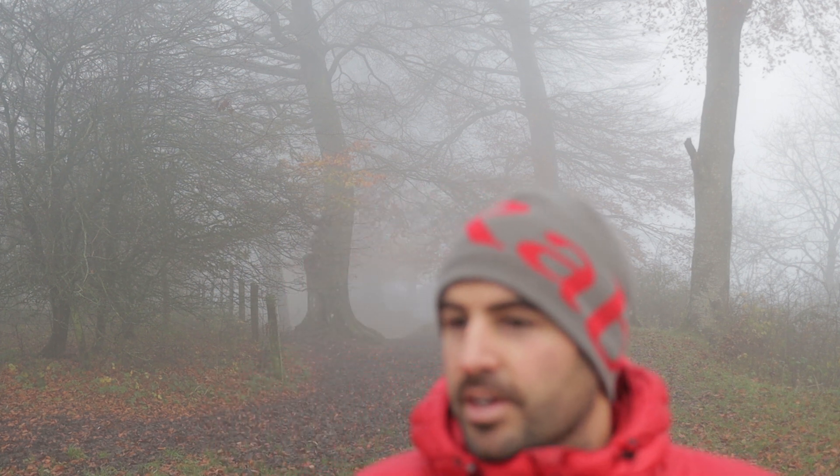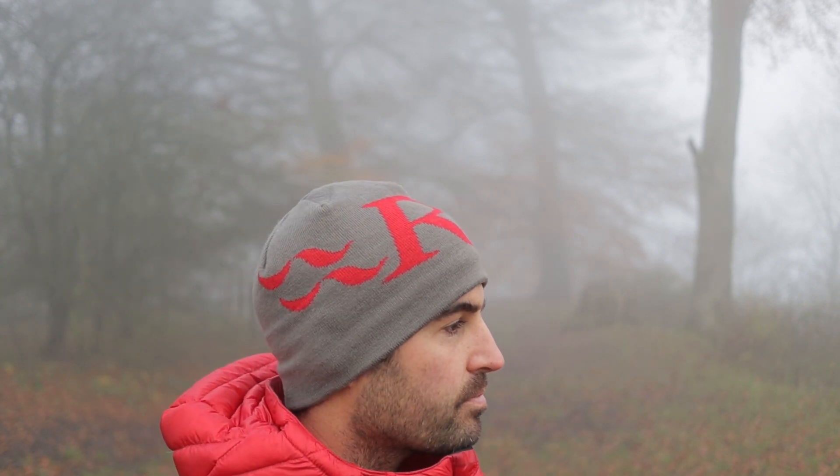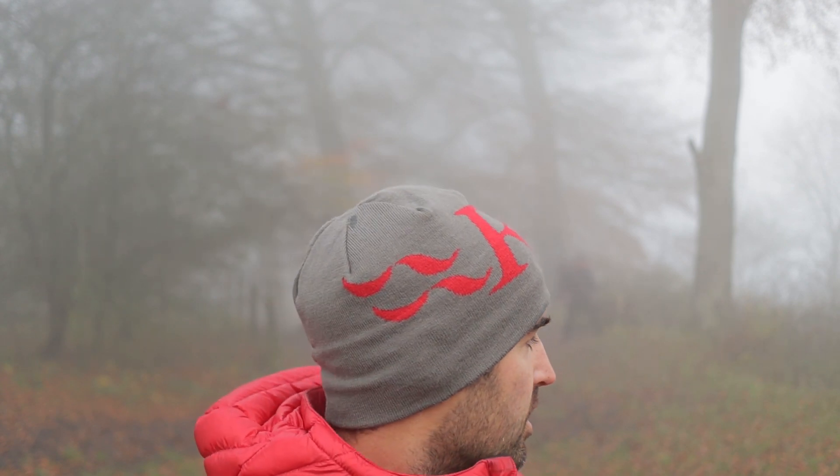We're halfway to Martinsale Lone Tree where there are a few different opportunities for images, and we're just taking our time because the fog and the mist is so thick. We've got ample time to shoot and I'm trying to open my eyes to new opportunities. I always encourage you guys to go to the same spot time and time again — not just to dial down the compositions you know will work, but the more you go, it's like watching a film with depth: every time you watch it you notice something else, and it's the exact same with photography.